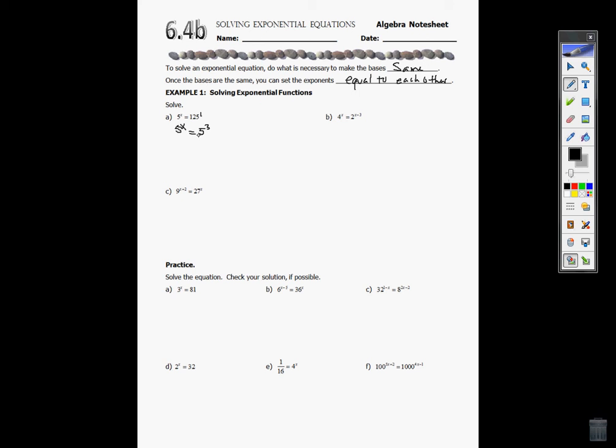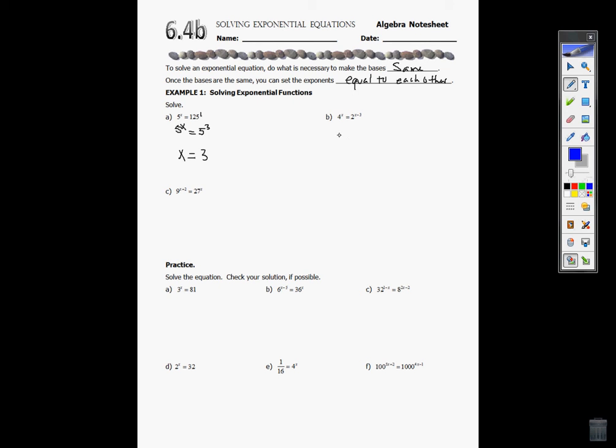Okay, now I have the same bases, which tells me that 5 to the x should equal 5 to the third. It might be really intuitive to say, well, if this side says 5 to the third, this is 5 to the something. In order for it to be equal, that must be a 3. And in fact, if we have similar bases, I can just take the exponents of each side and set them equal to each other. In this case, it's simple, because we just get our solution, x equals 3. In other cases, it might not be. Let's take a look at a case like that in B.